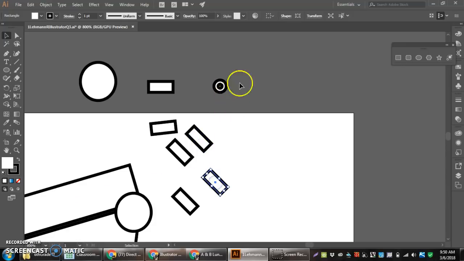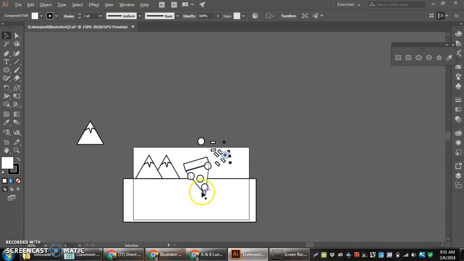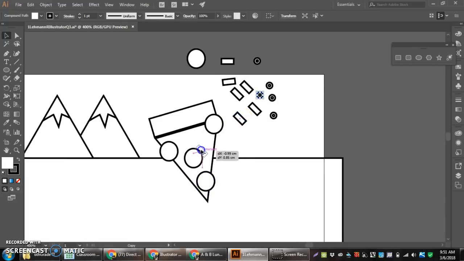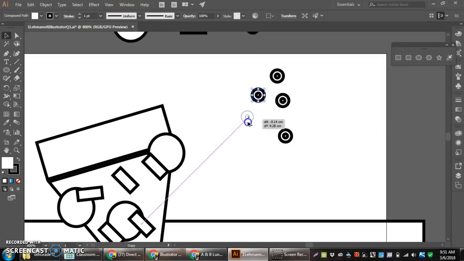And then lastly, the same thing with my black olive. Just making a few. And now I'm going to come in and move them to where they need to be. And lastly, I'm going to use my Shape Builder tool to clean up the ones that don't need to be there. So coming in, moving my black olives, just putting a few on there.